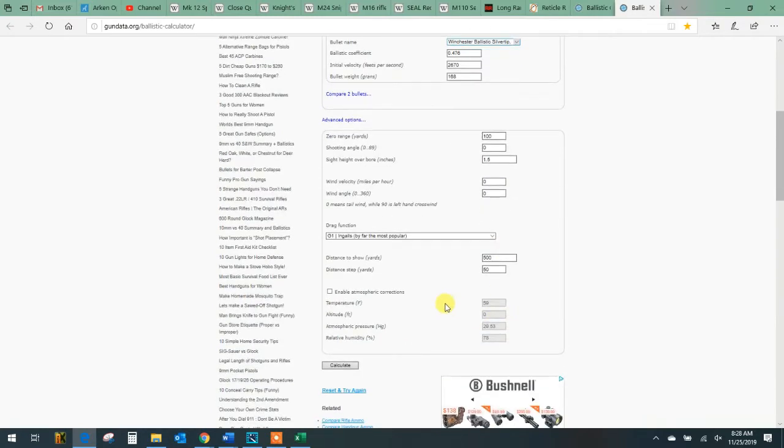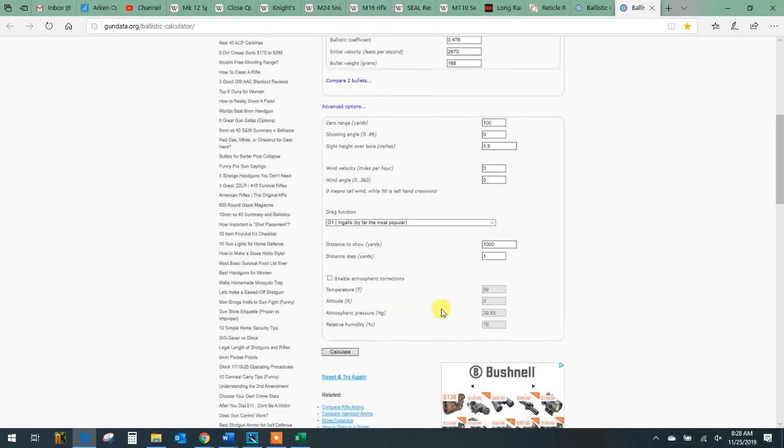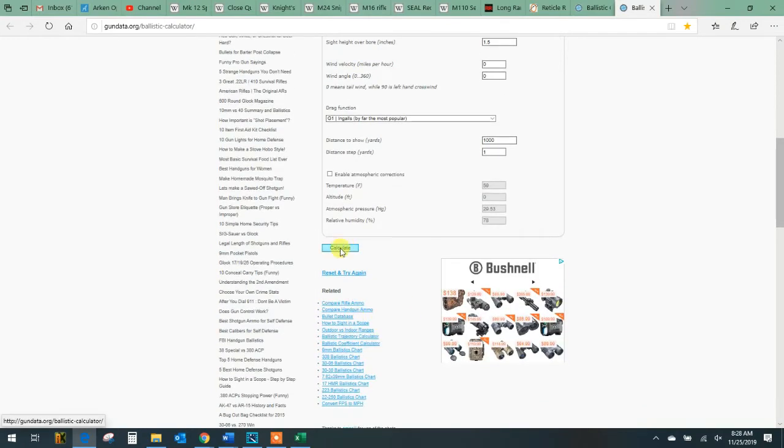So we don't care about wind or angle if you know all that. So in here, under distance, we're going to put 1,000 yards. Because we're hunting whitetail. We're never going to shoot a whitetail over 1,000 yards. We can, but we're not going to. And for distance steps, turn that to 1 yard. There's a reason for that. Just put it on 1 yard. It's free. It doesn't cost you anything. Hit calculate. So we're going to keep going back and forth to this, I promise you.